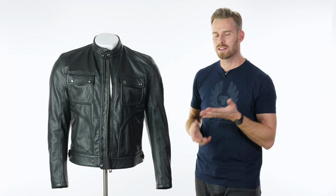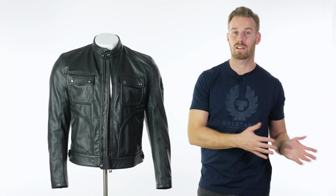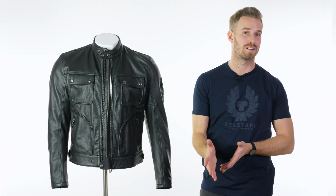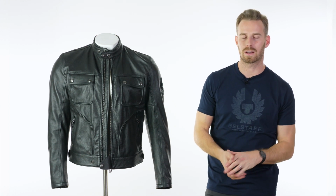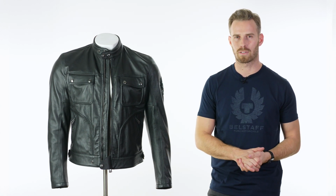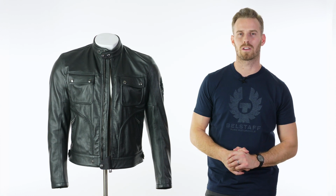In terms of sizing, the samples we've been sent are a large, and they fit slightly more generously than the leathers from previous collections, which historically always fit about a size smaller than the wax stuff. So we are going to update the size guides, and the simple thing to say here is just check out the size guide at urbanrider.co.uk. We go to a lot of detail with the Belstaff jackets because we appreciate that a lot of our customers are buying these from all around the world, so you don't want to get it wrong. You can always just email us with your measurements, info@urbanrider.co.uk.